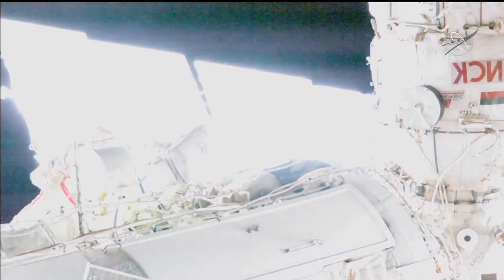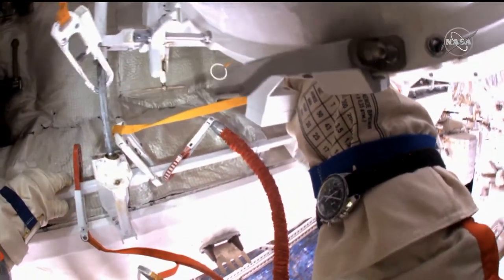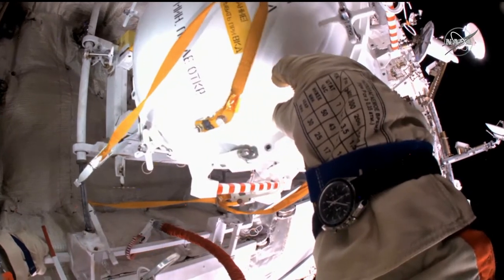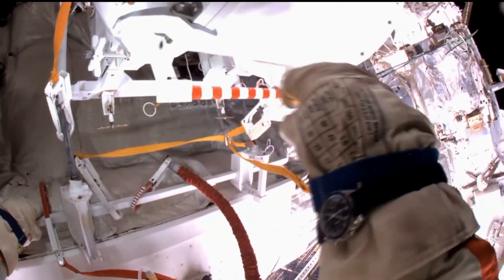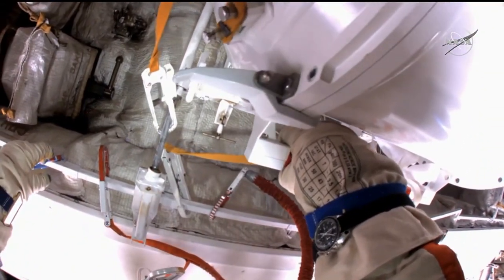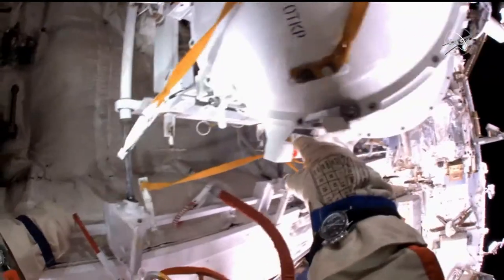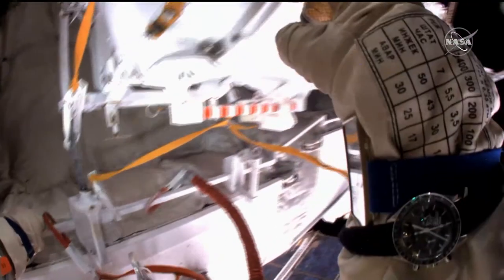The fingers are a little bit uncomfortable. Okay, then let us rest a couple of minutes, kind of look ahead at the task coming up next. Okay, one of the hooks is on the top. The other tether will definitely not reach. So we'll probably have to rehook those tethers.